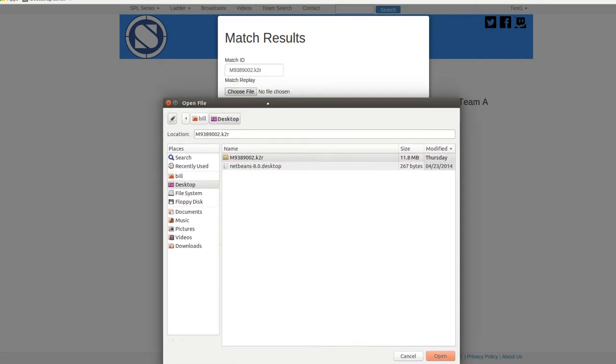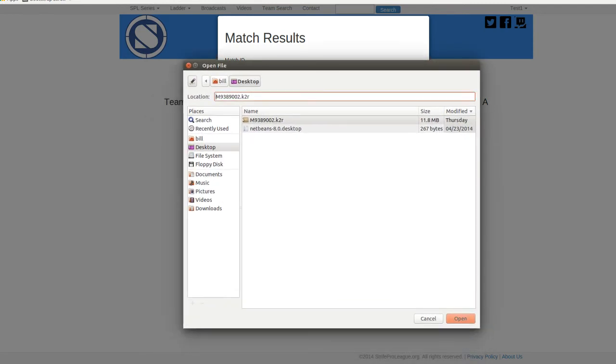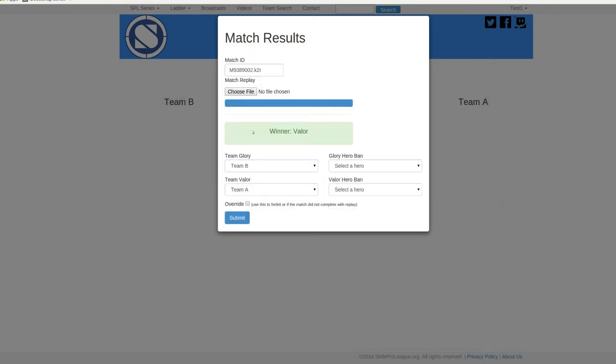In this case, we've set our match ID. Now we just want to click that choose file button, which will give us a little dialog here. We can browse to that file, click open, and you'll see it upload. If you get green, which says a winner for Valor or Glory, that's what you're looking for. If you get any type of error, it'll be in red, and something went wrong. Refresh, start over, and contact an admin if you can't figure it out. But most of the time, as long as you put in the correct match ID or file name here and choose the right file, it'll upload correctly, and we'll figure out who won and pull out all the stats for it. In this case, Team Valor won, not Team Glory.